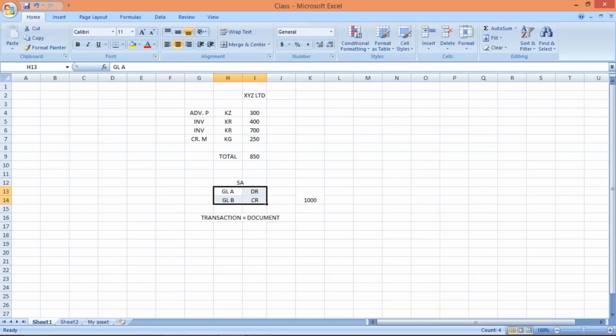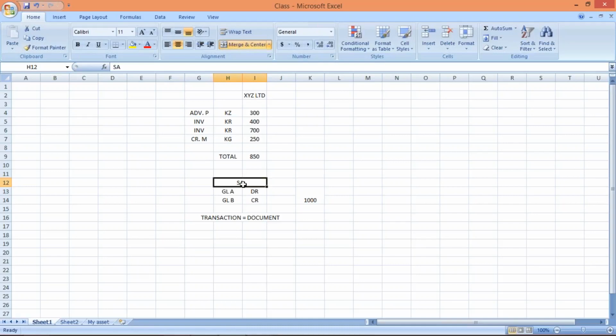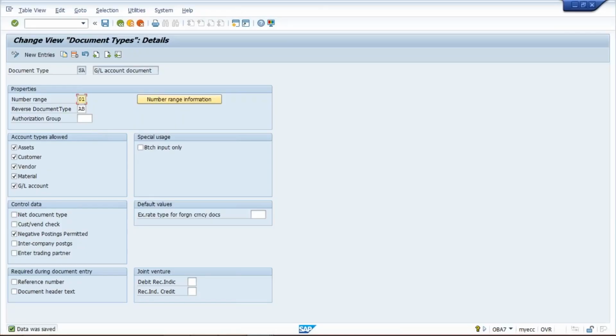This we post against document type SA. Whenever you post a transaction against a document type, the system has to generate a document number. So the system finds that this transaction is being posted against SA, and then it finds out what number range has been linked against the SA document type.